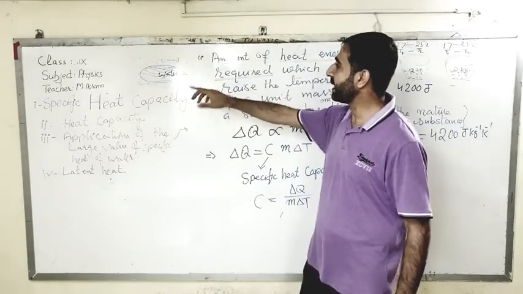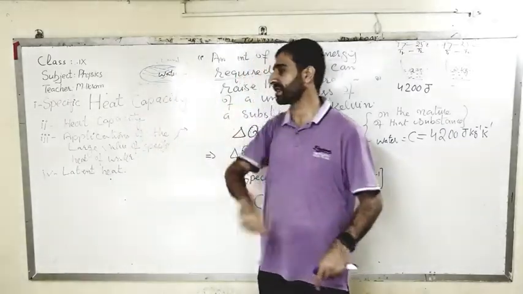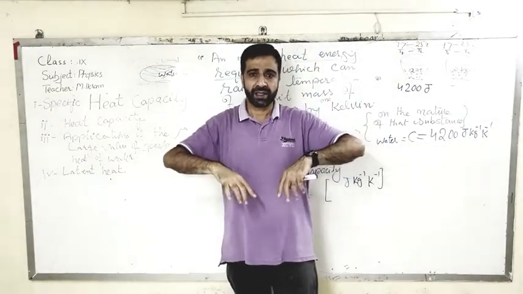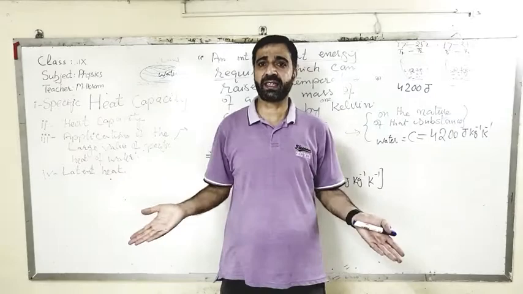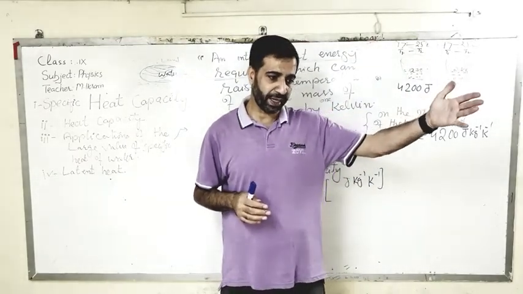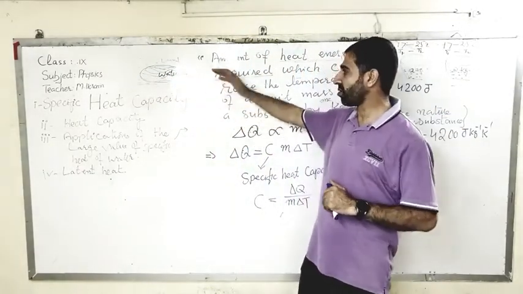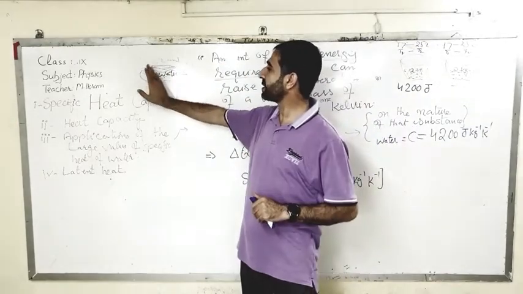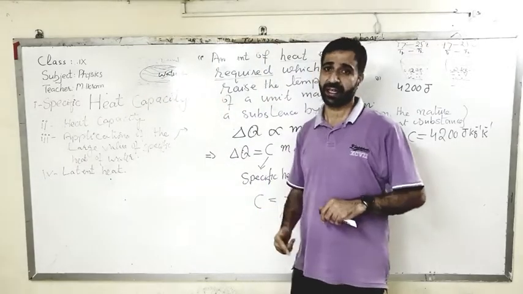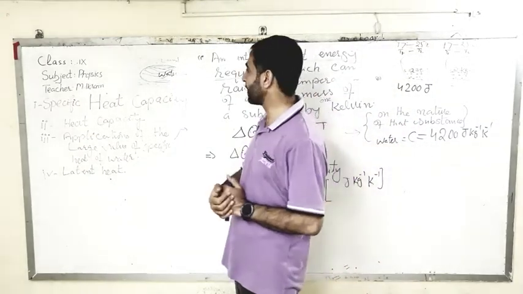So what happens? The air layer near the land heats up quickly too, and you know that hot air always rises to the top. When the hot air on the land surface rises above, what will happen? It will be replaced by the cool air coming from the lakes or the sea, right? Why? Because it is still cool. And this is how the air currents set up. This involves convection also, right? That we will explain in the next chapter.